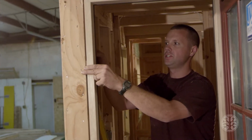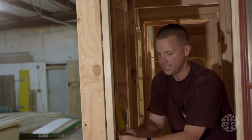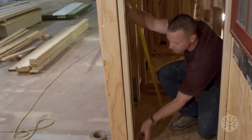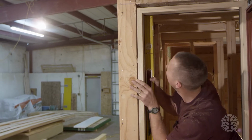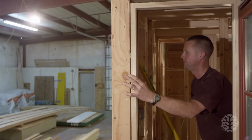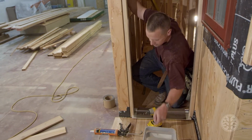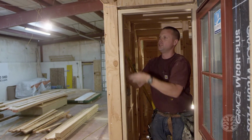I'm going to take some shims to create a gap between the door frame and the door opening. I'm going to put it at each hinge. And I'm going to make sure that's level. Yep, we're good. And what you want to do is take a 3-inch screw. You want to put a screw where each hinge is. So you do that on that side.